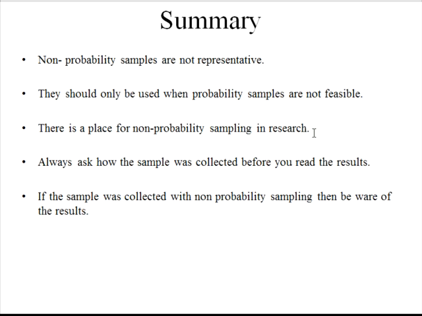And there is a place for those in science, right? But this means that you need to be very aware of the type of sampling method that we use to collect a sample. Whenever you read some results, you should first look at how the sample was selected, in order for you to know if the results are representative or not. A lot of the internet surveys that you see, a lot of the TV surveys that you see are convenience samples and therefore non-representative.